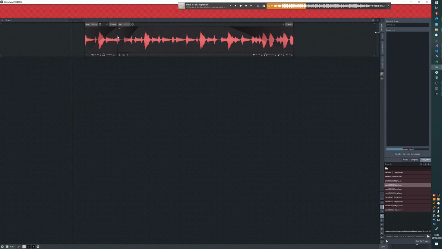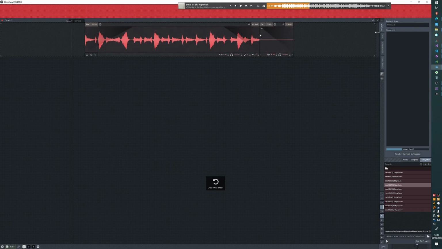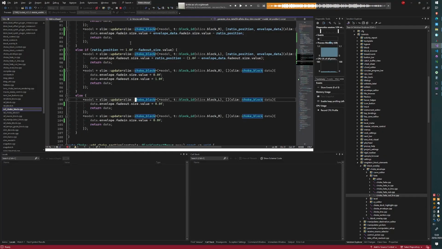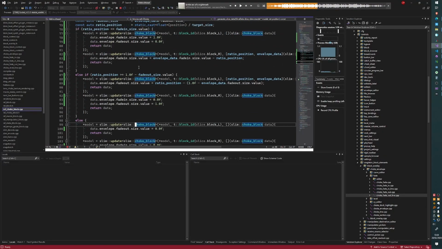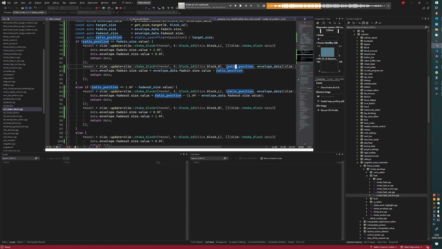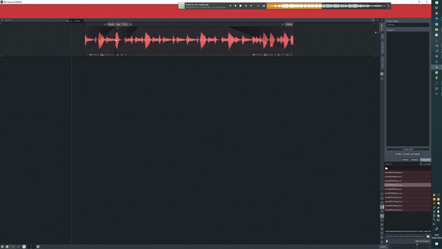So this also is doing the wrong thing. That, it's because the size of the block is changing. Ratio position is the... Yeah, hold on.